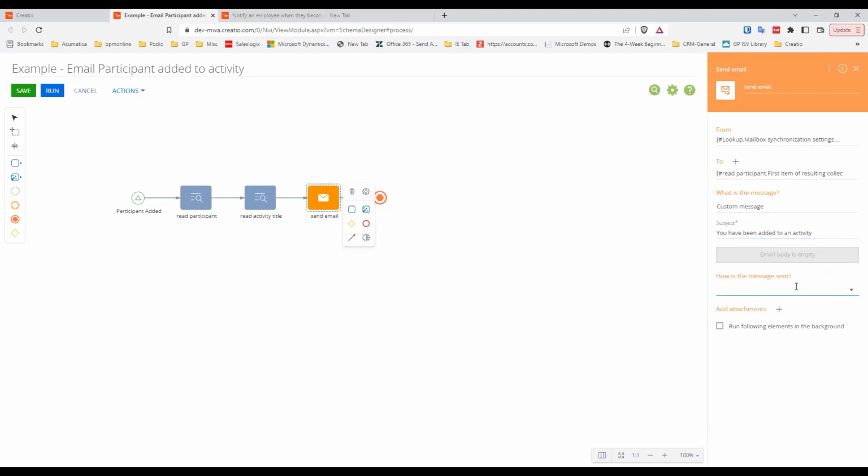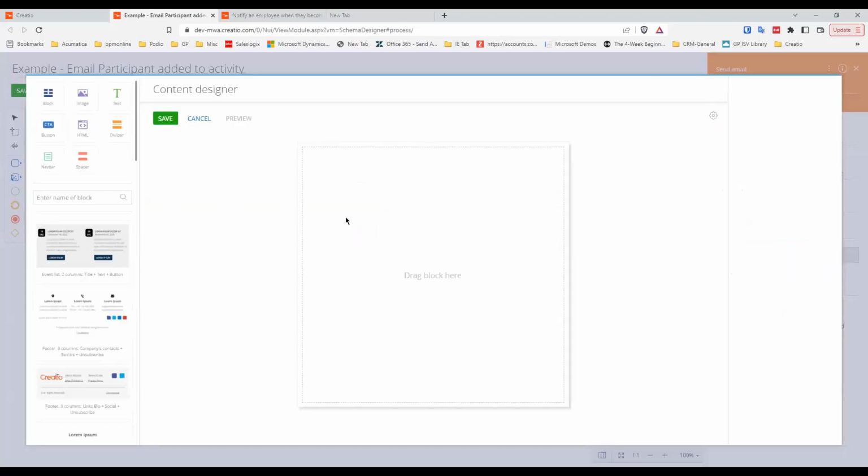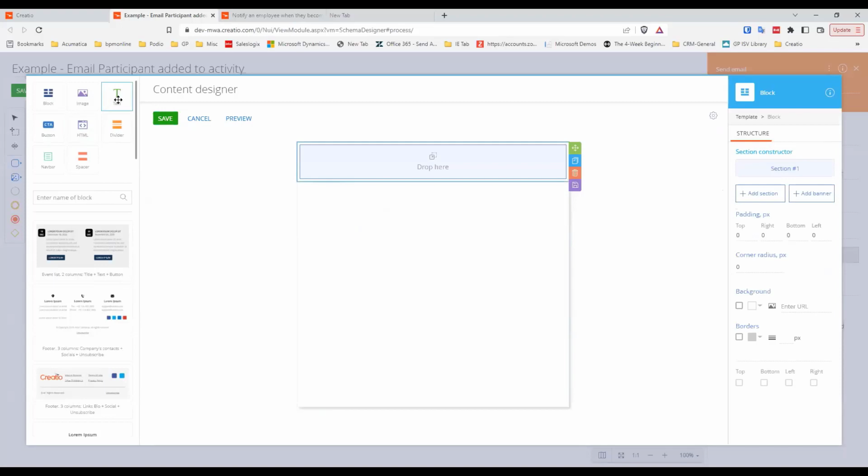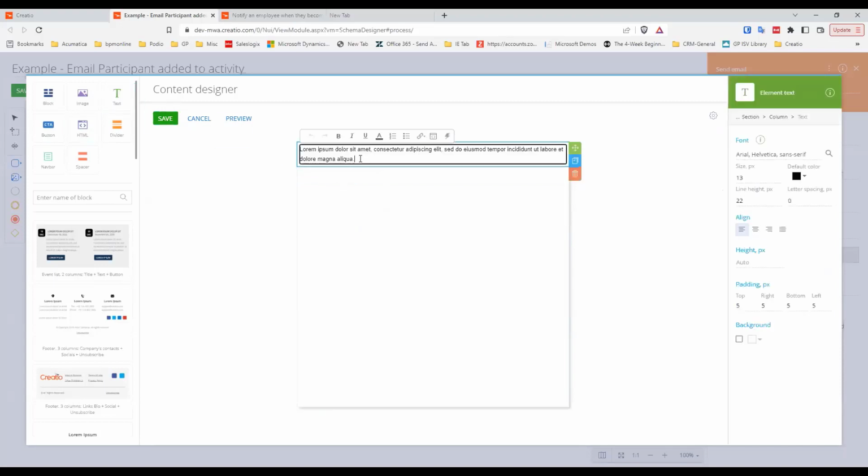Alrighty, now we can edit the body of the email. And we'll grab a block over here. We will grab text. And we will say, you have been added as a activity.